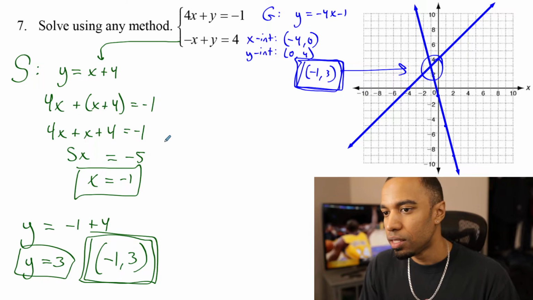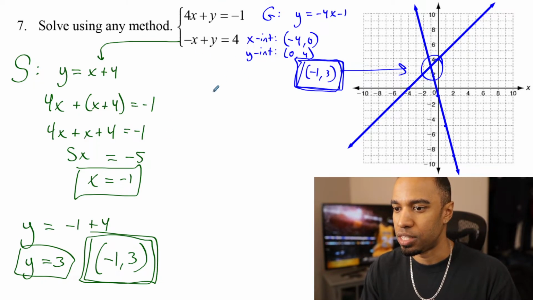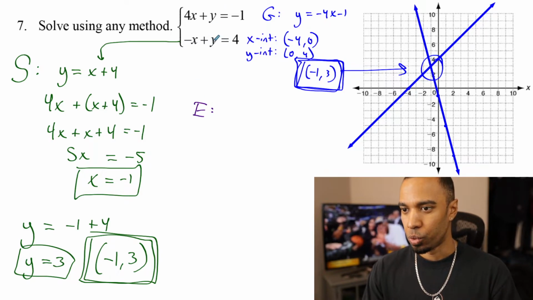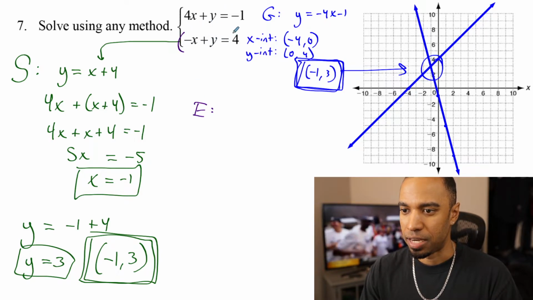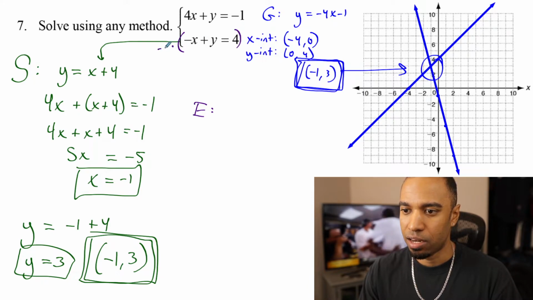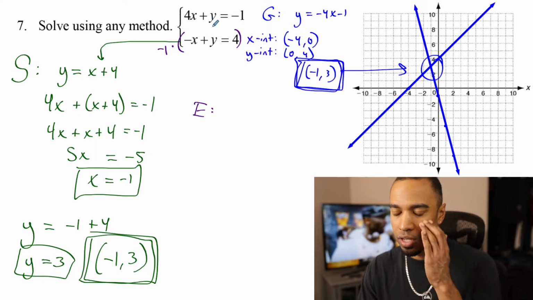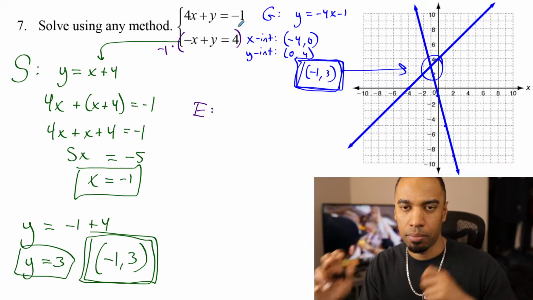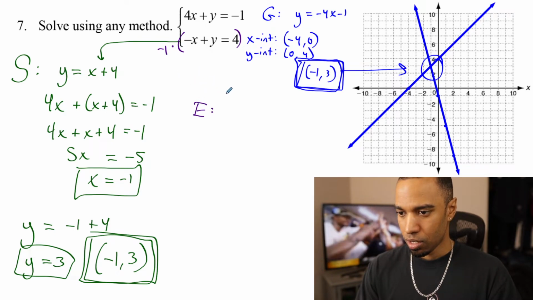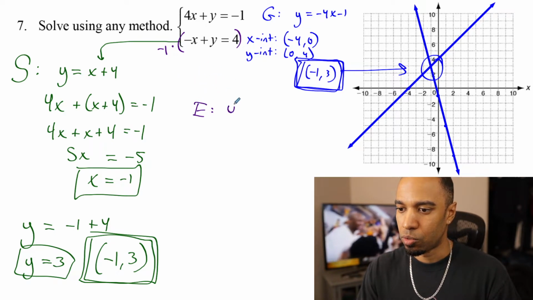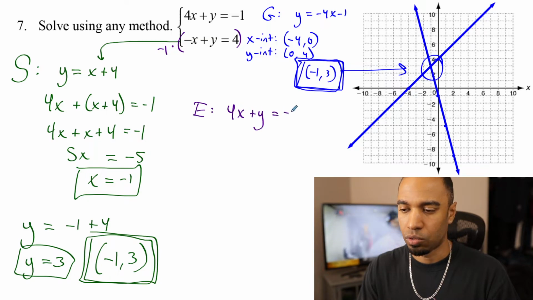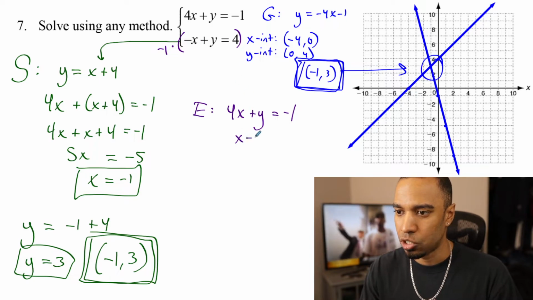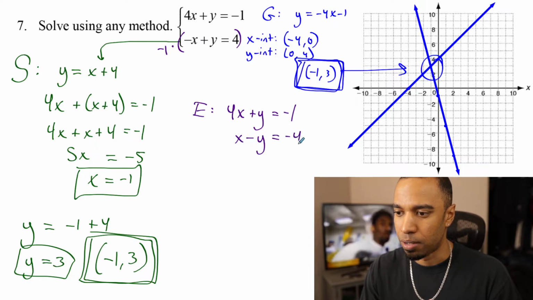Okay. And the last scenario that I'm going to do here is using the elimination method. And in the elimination method, I'll just do this in one fell swoop. I'm going to multiply the bottom equation here by negative 1. I'm going to multiply by negative 1 because I can then cancel out these y's. I could multiply the bottom equation by 4, for example, and cancel out the x's, but bigger numbers maybe don't want to prevail here. So I'm going to rewrite both equations though. 4x plus y equals negative 1. And this time, negative 1 times negative x is a positive x, minus y equals negative 4.